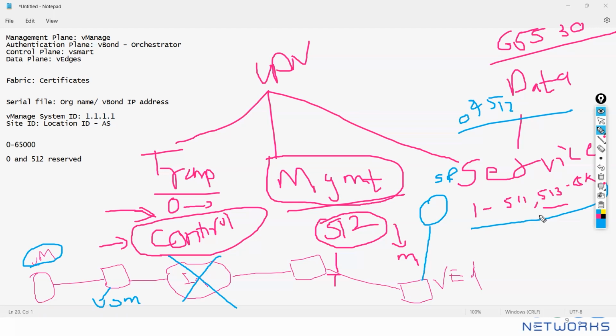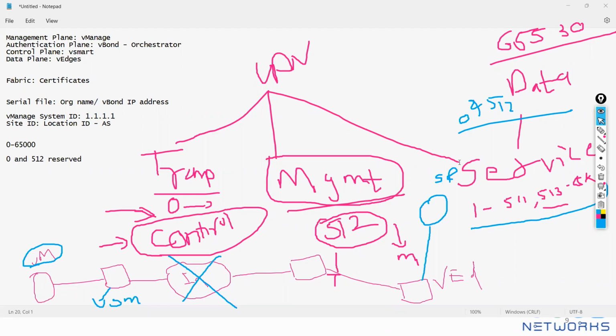One moment, please. I have one doubt. As you said, VPN 0, the transport VPN, cannot carry data traffic, right? Correct. What type of data then does it carry? It will carry just the control connections and the routing information in between. Okay. In between vSmarts and vManagers, you mean to say?